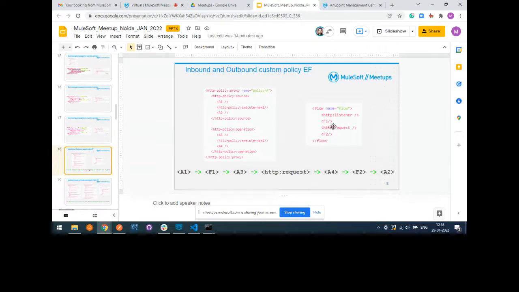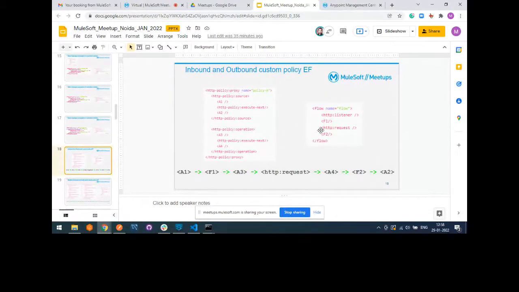Once the request starts going out for HTTP requester 1, the A3 block will be executed. It will wait for HTTP requester 1 to get its response, so that it can execute the A4 block on it, and then set the payload or whatever variables you have in the A4 block.